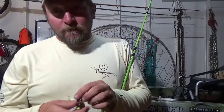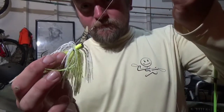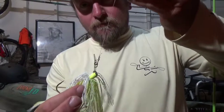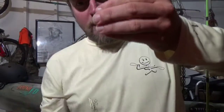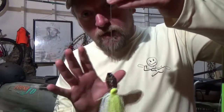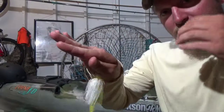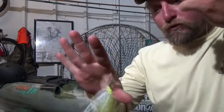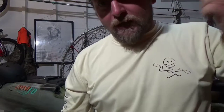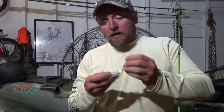Reason is, and here's why, this blade, okay? This blade, when it comes through the water, is like this. So imagine that, okay? A bass comes up and eats it. They usually come up and roll on it like a kitty. They come in from the head, right? So you see how that blade is like that? That's its mouth. You snap set the hook, you just blew his mouth open with that blade, okay? And you miss the hook set, or you barely hook them and you're fighting them and you lose them.